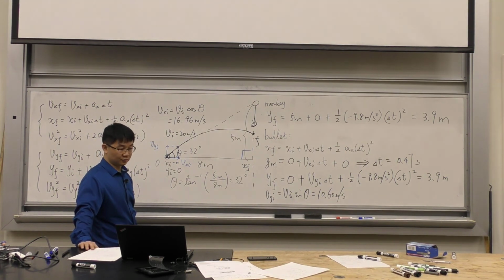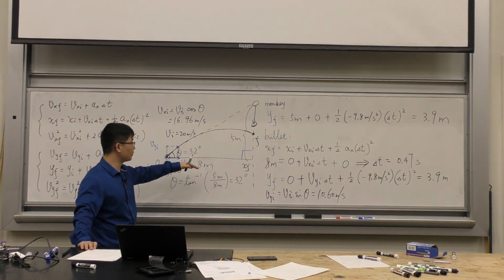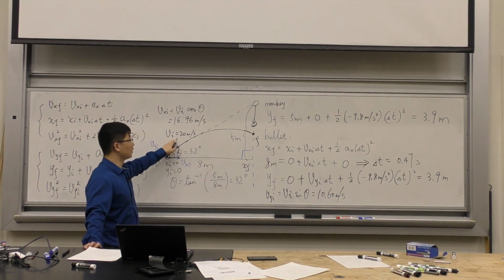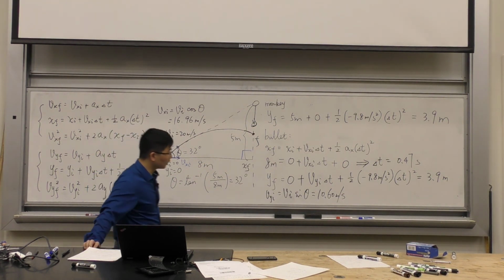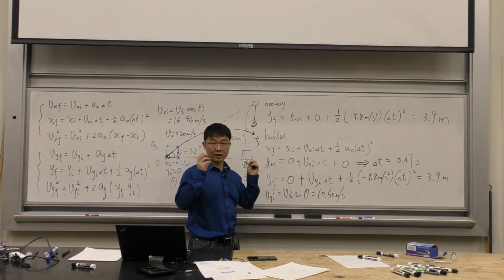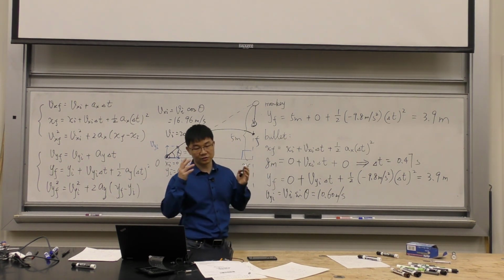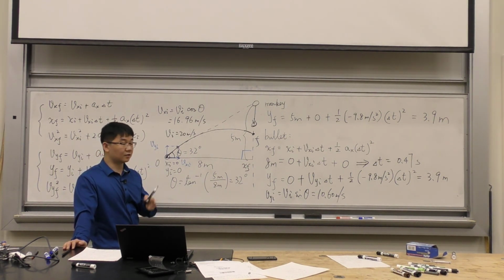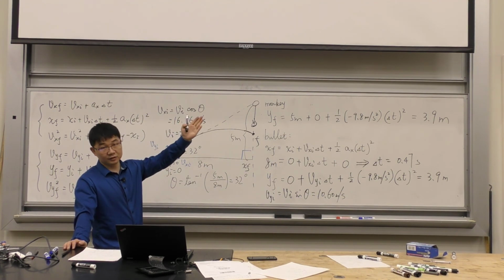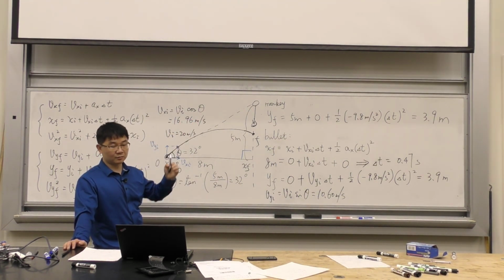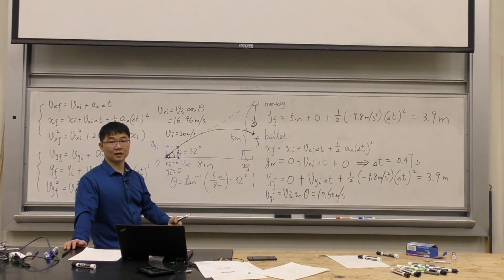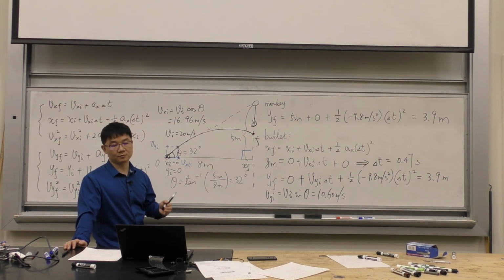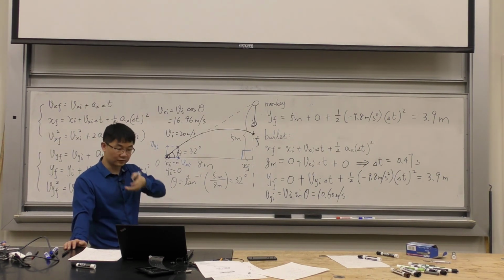If you want to prove it as a general conclusion, you don't use these numbers. You call this a variable, you call that a variable, you call this a variable. You plug all the symbols in. You will get two expressions, like this YF and this Y. The expressions are going to be the same. So this is the general conclusion. For this thought experiment, the monkey and the hunter experiment, if the hunter aims at the monkey and opens fire, and at the same time the monkey starts to fall straight down, the bullet is always going to get the monkey. So the monkey is always going to die.